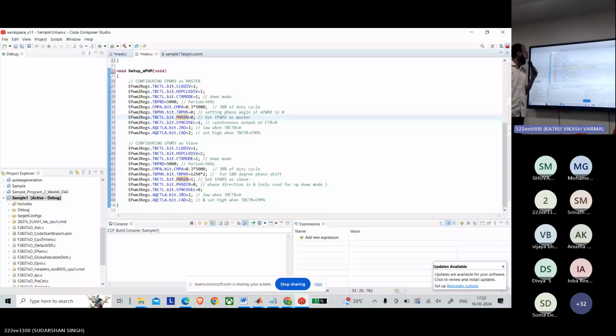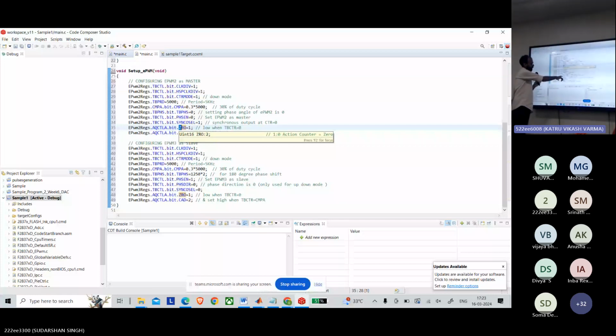What it does is that whenever the counter value equals 0, it will provide a signal to its slave, and that slave would start from the TBPHS, the time base phase shift. From the time base phase shift, it will start from there. So the values change whenever it provides the SYNCO output to my slave.